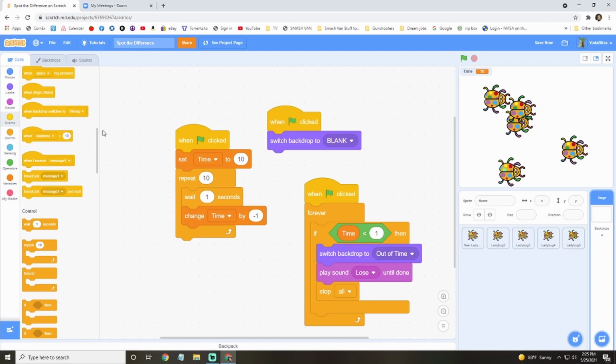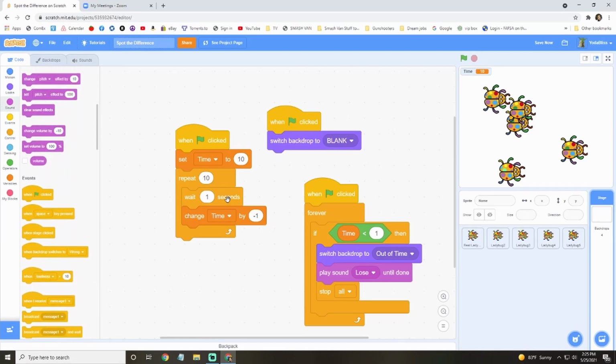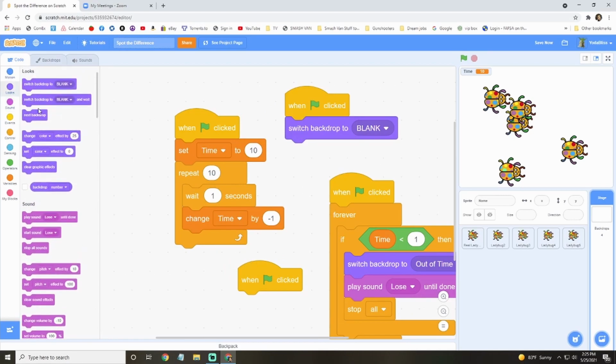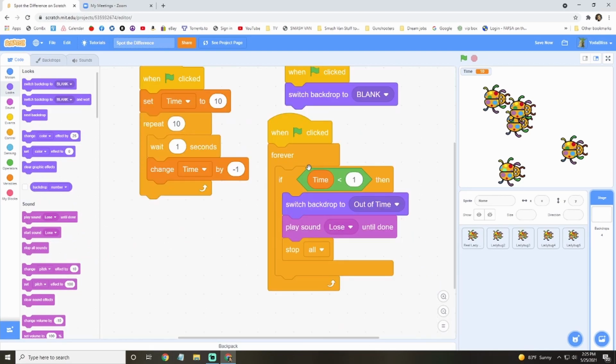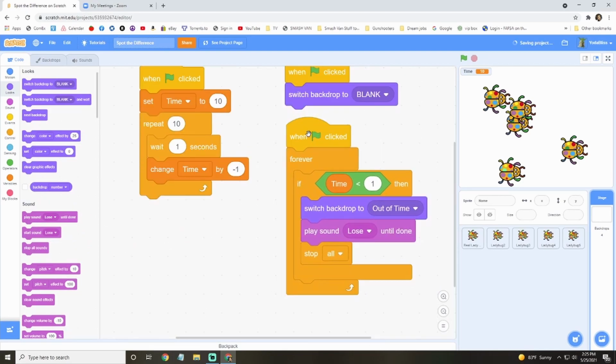Click on stage for this. Okay, when flag is clicked, doing this part, switch to backdrop blank. So every time the game starts, you got that white screen that your game basically is happening on top of. Last part here, and we are done with all the code.